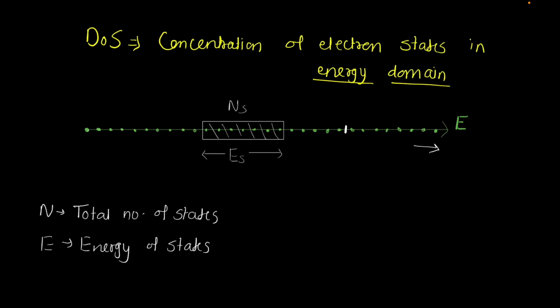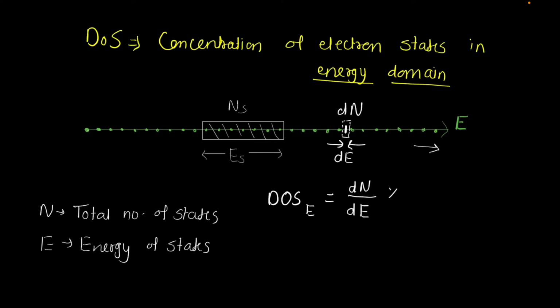Now I want to find the density of states at a particular point. So this point can be represented by the variable E. So density of states at any point E in this domain. To find this, I will have to reduce the length of this zone to a very small value. Let's call it dE. So dE represents a very small value, and then the number of states in this small zone will become dN. So what I'm trying to do is construct a very small zone around this point which has a length of dE. So the density of states around this point will become dN by dE.